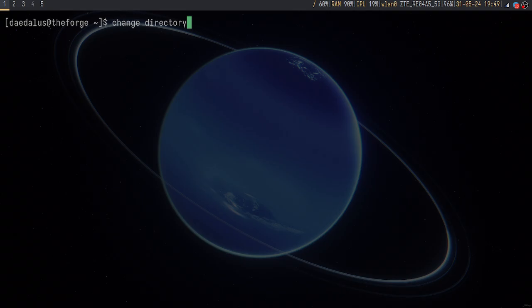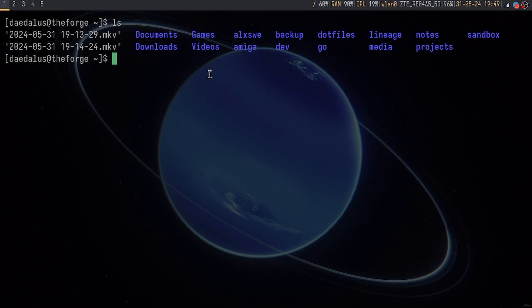What change directory means is we move from a directory to another one, similar to double clicking, but this time we are going into the directory. So let's list our files again with ls, and then let's go into dot files. Why not? We'll do cd, and then the name of the directory we want to go into. So dot files here like this, autocomplete, remember.